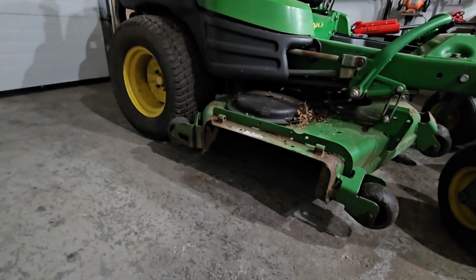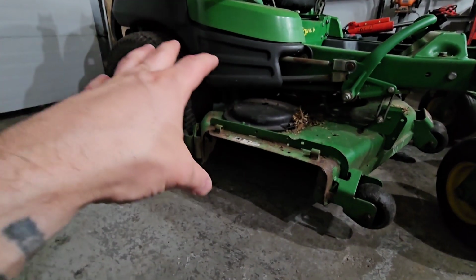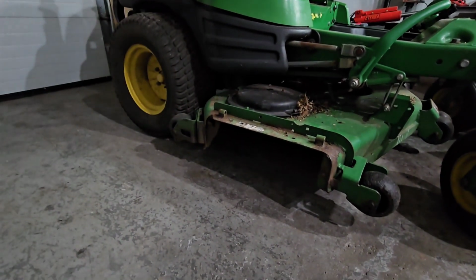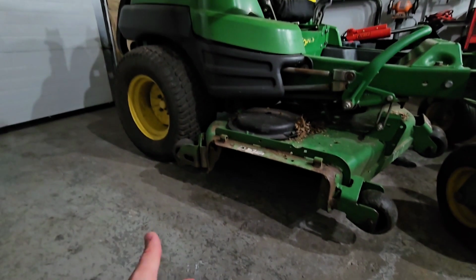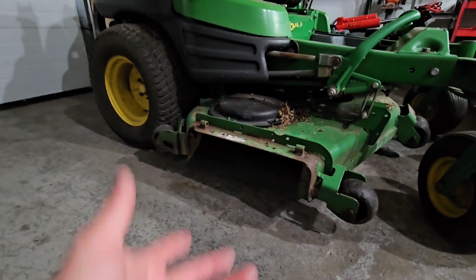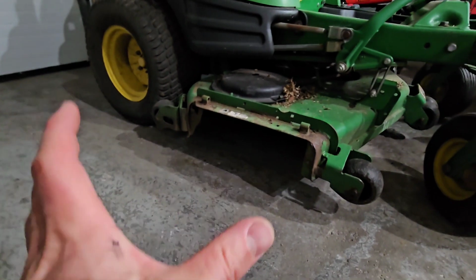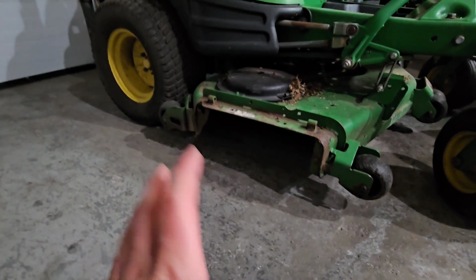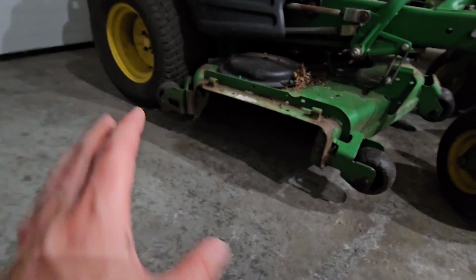I did look online, and there are two options. There's a full mulching kit. I do have the mulching blades on here. So you can buy the mulching kit, which basically consists of this entire undercarriage that needs to be bolted on underneath the deck. There's a lot of different pieces, and what that really does is it tries to fully self-contain all of the grass clippings and leaves that are in there and keep it cycling around in there to completely mulch it. That's really great, and it does an amazing job.